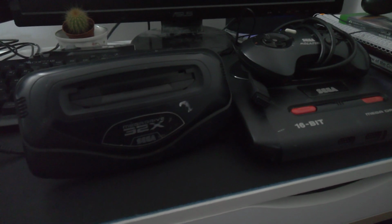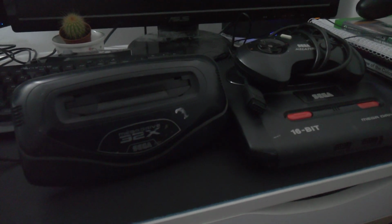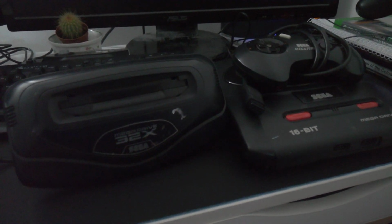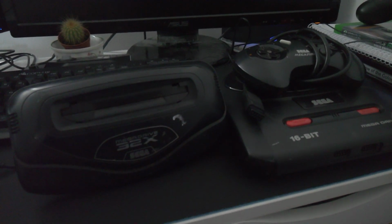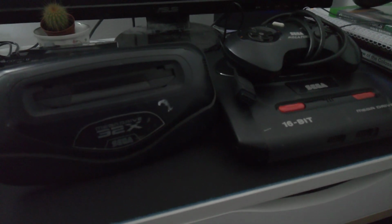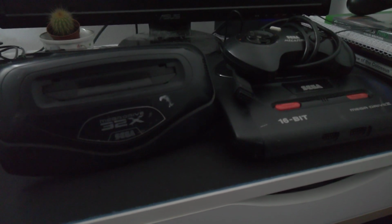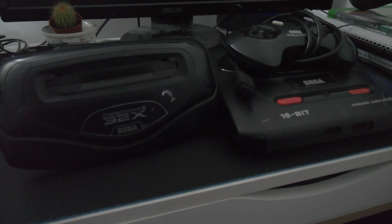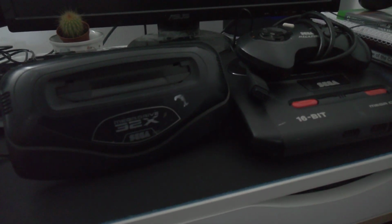What we intend to do is go online, as I said, try and search for the cables. We're going to try and pay as low as we can, and we're going to hope this thing works. The guy's there more or less every other week. He goes there quite often, so if it doesn't work, I'm going to take it back to him and obviously get my money back. But we're really hoping this is going to work. It is a really nice thing to find at a car boot.